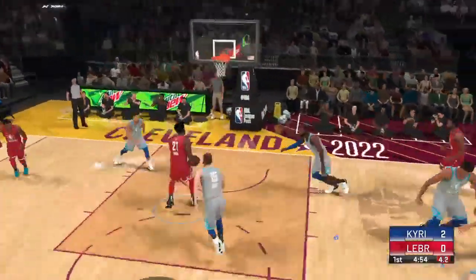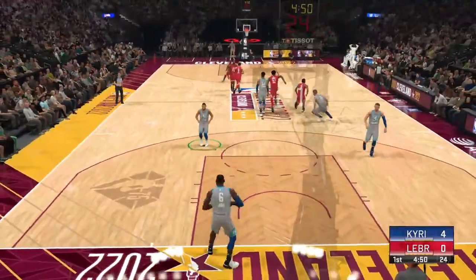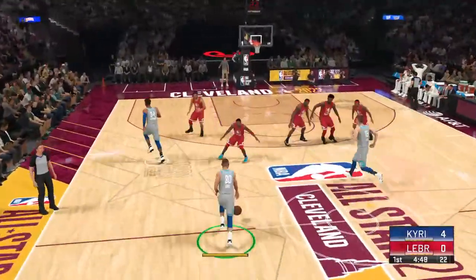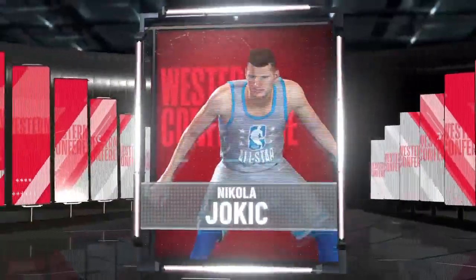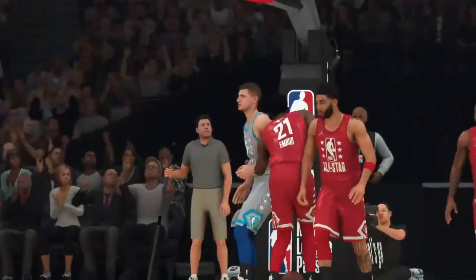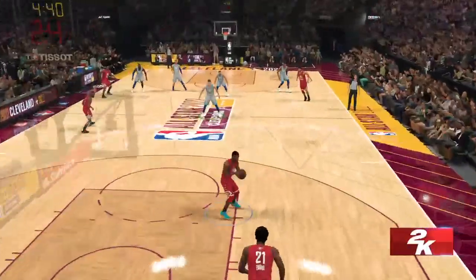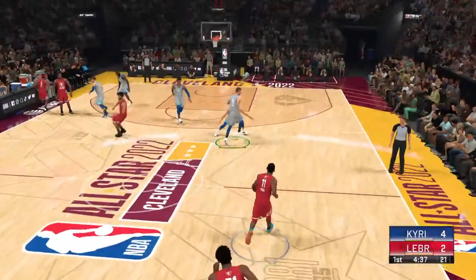Now here's Beal. Jayson Tatum missing his last shot. And the shot goes in for Embiid. Embiid right there to get the rebound and put it right back up. Excellent anticipation. Oh, and there's the alley-oop. And Jokic shoots it in. Jokic always in sync with his teammates, which is part of why he's able to put together these highlight reel sequences. East All-Stars on offense.